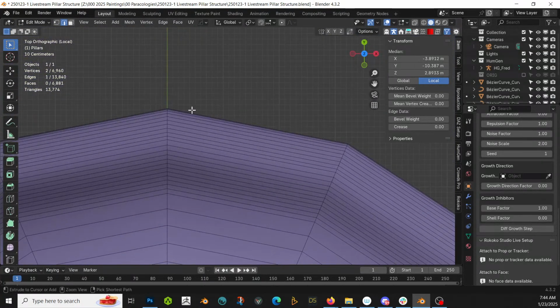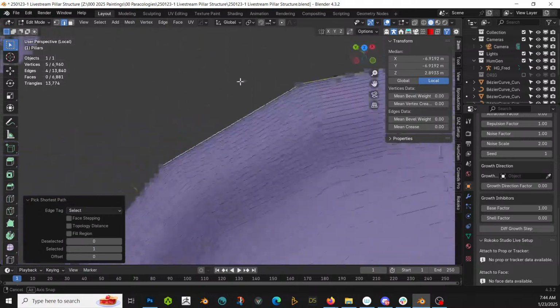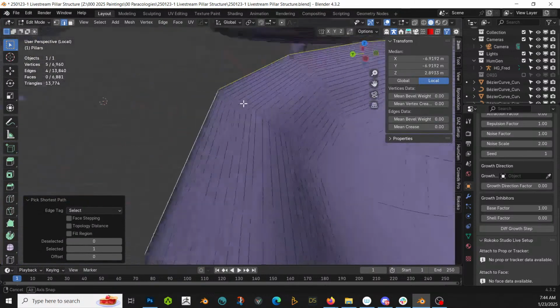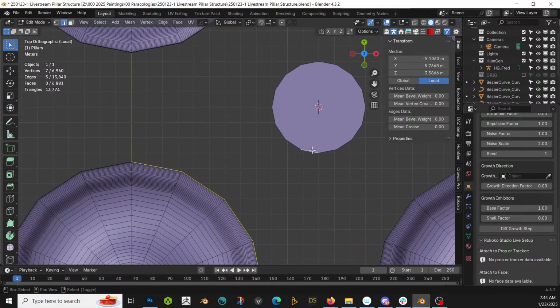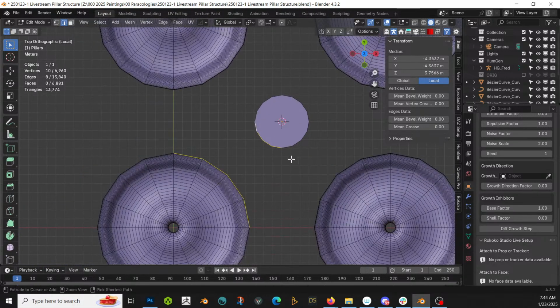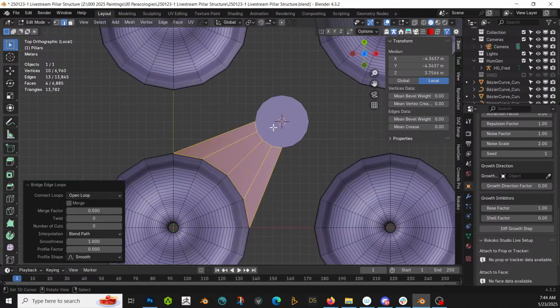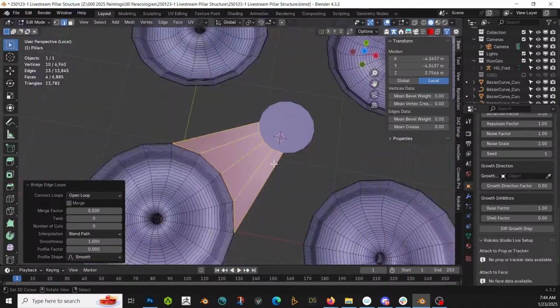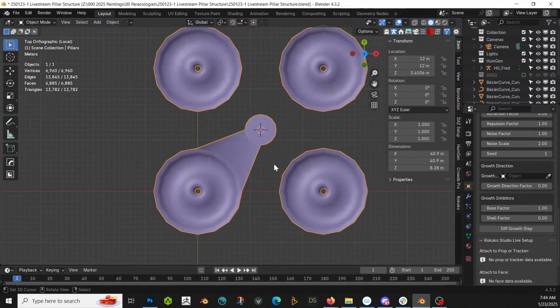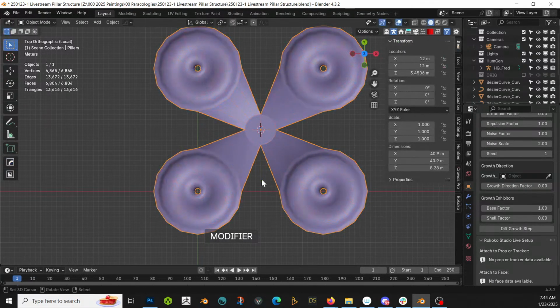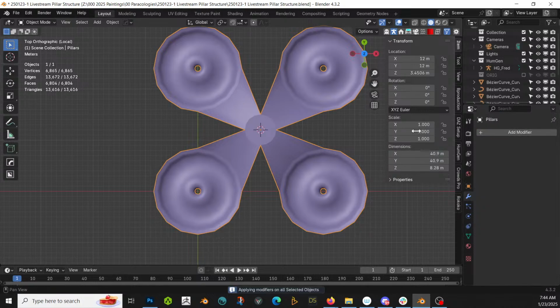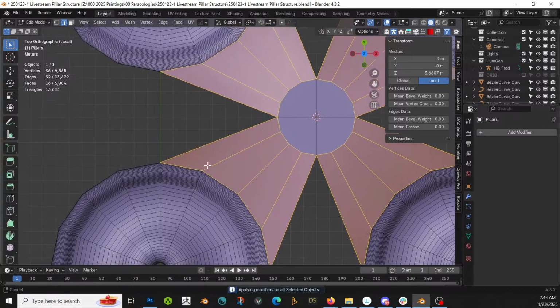That, and then control to here. Yes. Okay, and then those, Control E, bridge edge loops. Check that out. The reason I want to do it this way is now we can do Alt X, mirror it. We got all of them. Cool. And apply all. Because we're going to do it again.